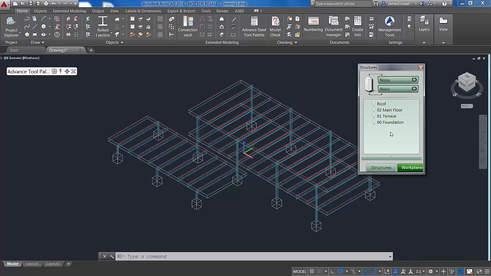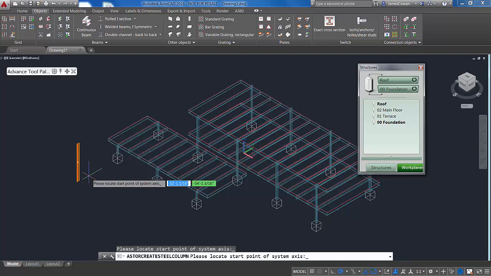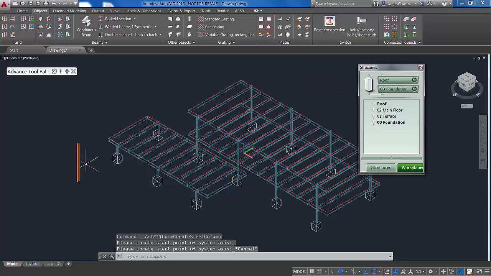So I've got work planes named the same as they were in the Revit model, and I can set the bottom and top of those to control the height of the columns that I want to create. So you see, if I told it that I wanted to go from foundation to roof, if I were to use the tools here, I could say I want an object that is a column, and bottom and top of that column are determined by the work planes.